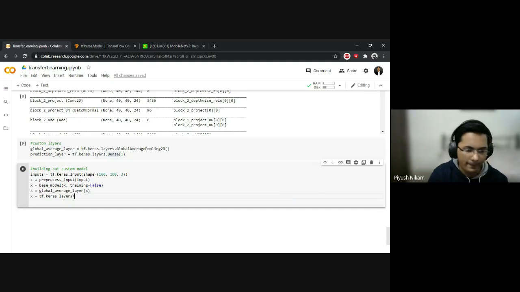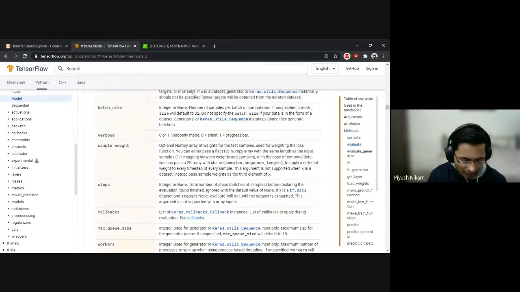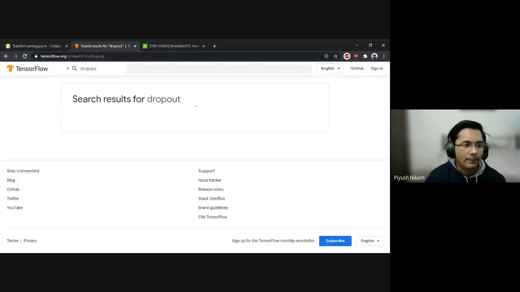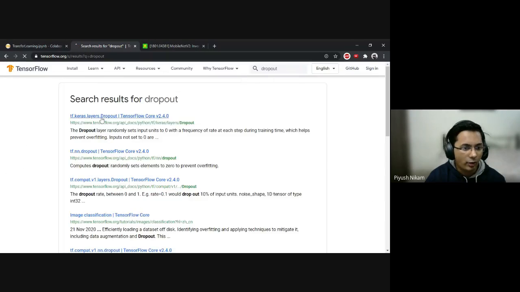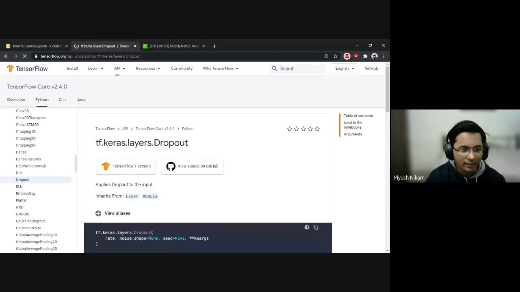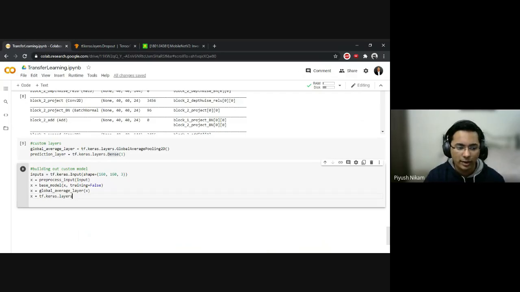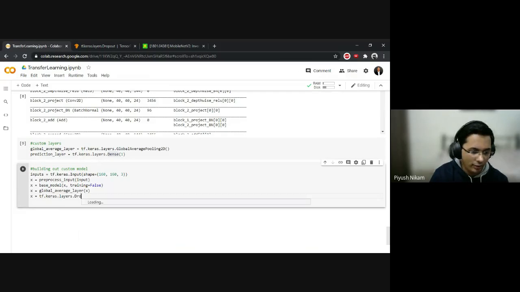If you don't get where dropout is, it's very easy. You don't need to type and even wait for it. Just go and search dropout, and you will directly get where it is. Best thing is just copy this and paste it, but if your IntelliSense is working, then you can even use this.